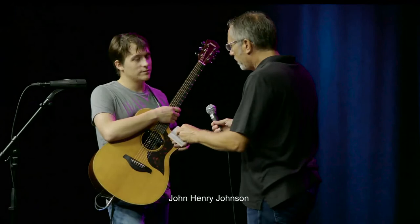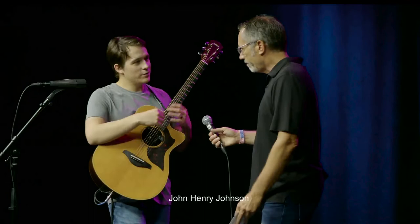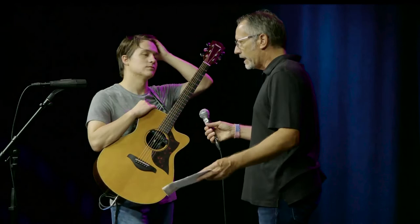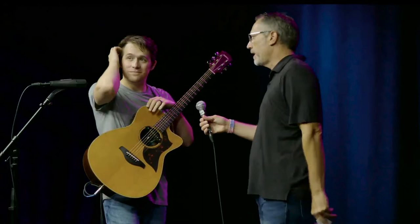Is this guitar set up differently from a regular acoustic? It's a steel-string guitar, set up exactly like a normal steel string, but I have more electronics inside — a microphone and some other pickups — so that you get the percussive hits coming through as well as the strings. Your typical guitar pickup would only pick up the strings. You moved to Austin to do music — how was COVID, and have things recovered? Let's also get your social media out there.